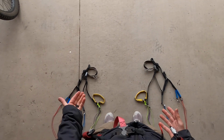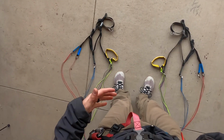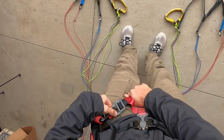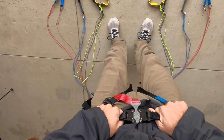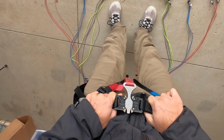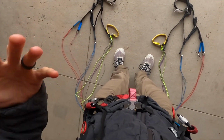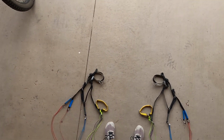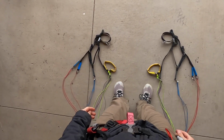So before I even go to touch my risers, guys, I'm gonna check my gear. So I've got 5 connection points on this harness. I'm gonna check my leg. Visually, physically, and mentally inspecting each buckle, testing physically, visually just looking at it, make sure that the buckles are in decent shape, and mentally being present as I check these things. So I've got a leg, a waist, a chest, and a chin strap as well. So I'm gonna make sure that I check my chin strap, make sure my helmet is good to go.